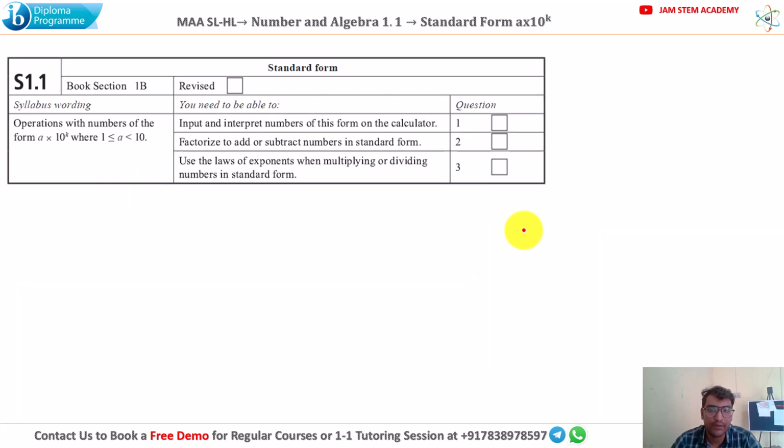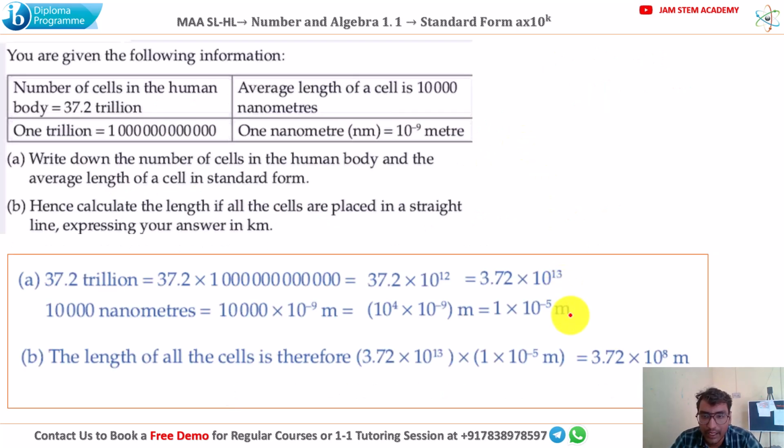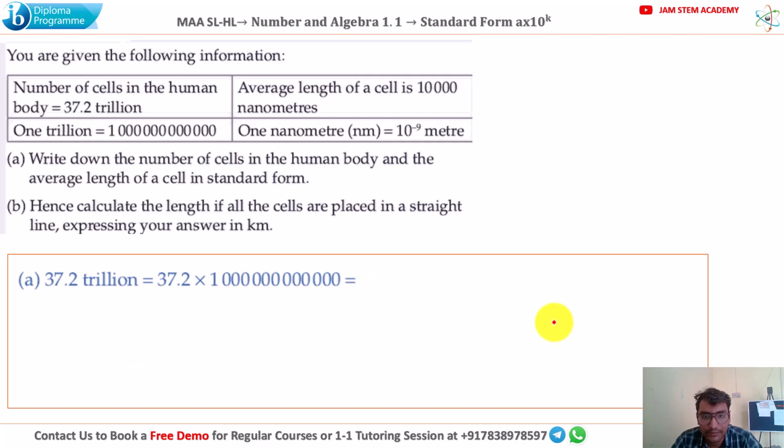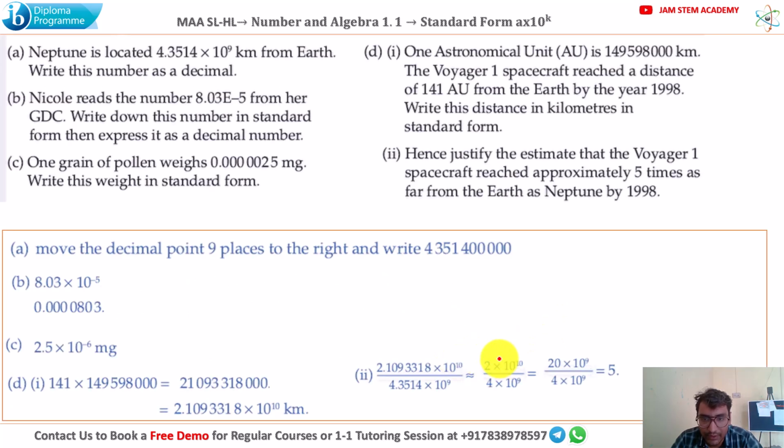And today we have covered all the subtopics of 1.1. First, we started with converting numbers using our calculator. Also, we can do the same as I said, or factorize, add, subtract. Yes, it is done, right? And use the laws of exponent to multiply, divide. We did this. We multiplied and divided also here. When we divide, then we got 10 raised to the power 10 by 10 raised to the power 9 as 10 raised to the power 1 only.